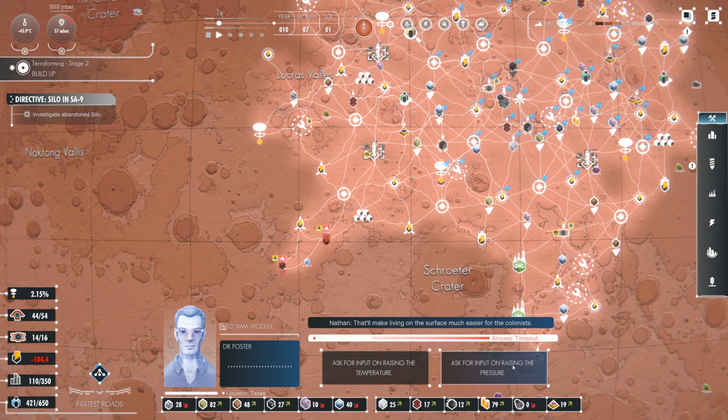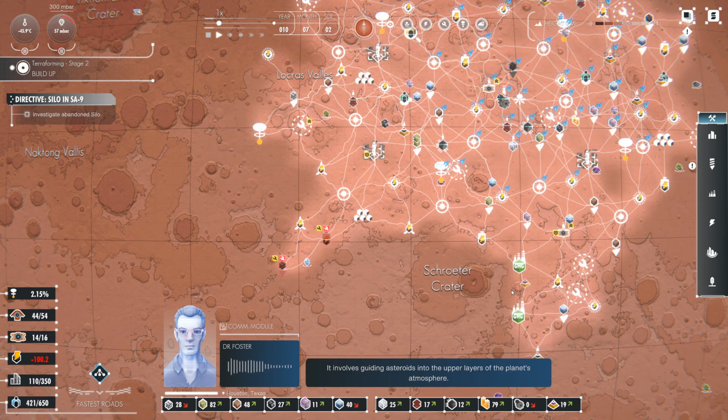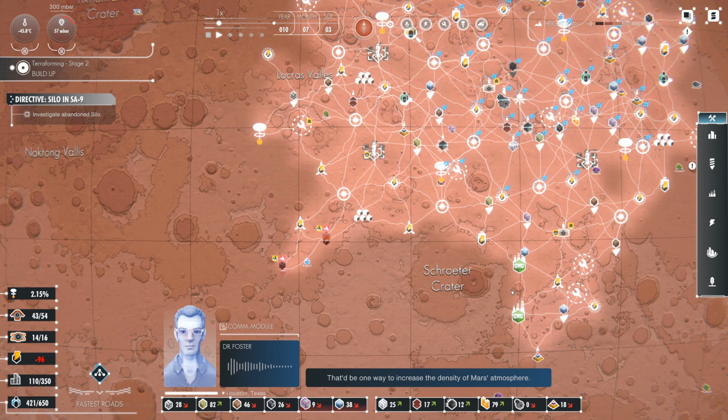Ask for input on raising the temperature or the pressure. Let's say pressure. What are your suggestions for raising the atmospheric pressure? Aerobraking is a good one. It involves guiding asteroids into the upper layers of the planet's atmosphere. This causes them to burn up and subsequently release their gases into the air. Certainly plenty of asteroids to choose from out there. We'd like for you to aim with the ones with CO2 deposits, of course. That'd be one way to increase the density of Mars's atmosphere.